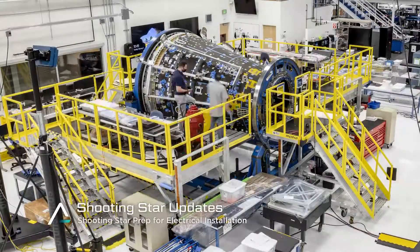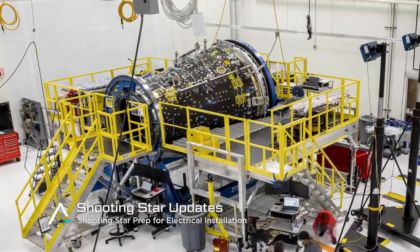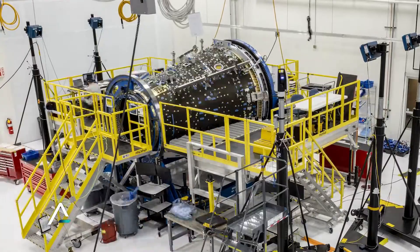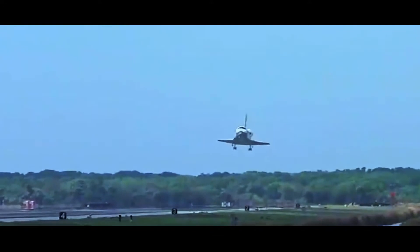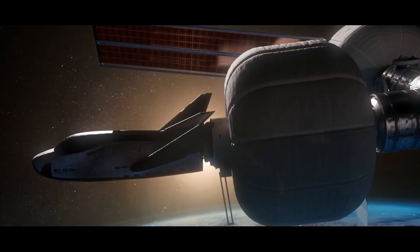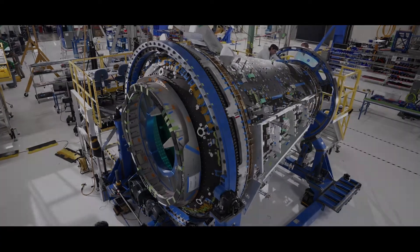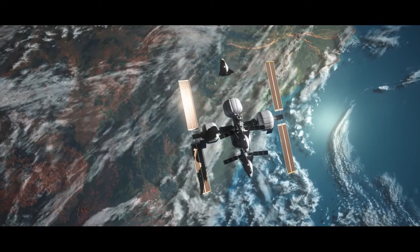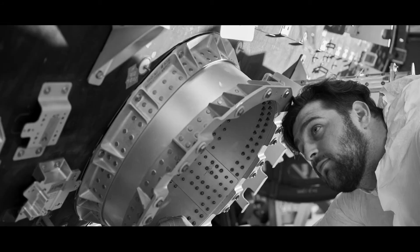So I'm hoping we get at least one flight this year, maybe even two. Also, I've seen a lot of people saying that this is some sort of glorious return to the days of space planes, and I would like to point out that those days never left. The X-37B has been going strong these last 10 years since the Space Shuttle retired and in fact has clocked up more time in space than the Space Shuttle ever did. It is, however, the debut of the first operational spacecraft that uses a lifting body design — an idea which took over six decades of research to happen. I'm Scott Manley, fly safe.